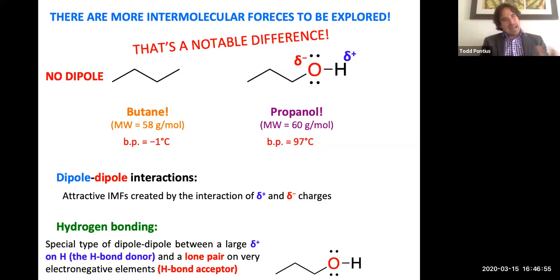So let's kind of envision what's happening here. Down there we have a propanol and if that propanol is interacting with another propanol, these two propanols can interact not only through their London dispersion forces, but also through this dipole-dipole interaction. The partial negatives and the partial positives are going to interact with each other to help create a stronger bond between them. This stronger bond explains that almost 100 degrees Celsius difference in the boiling points.